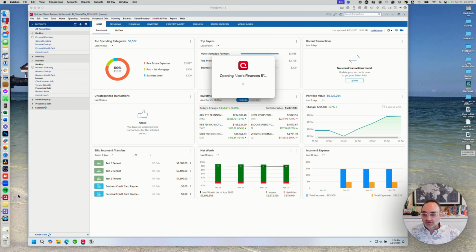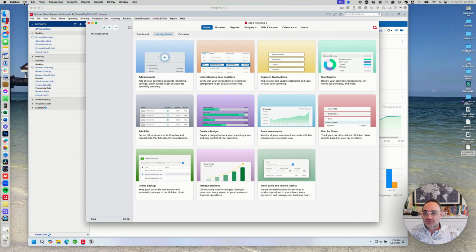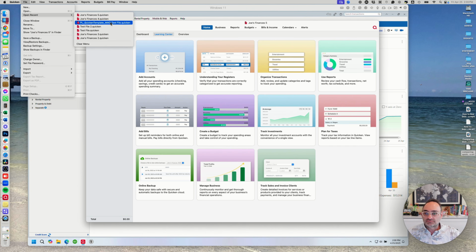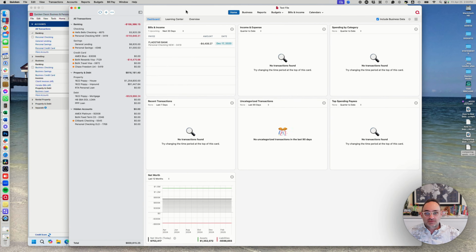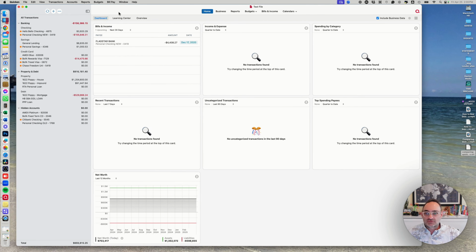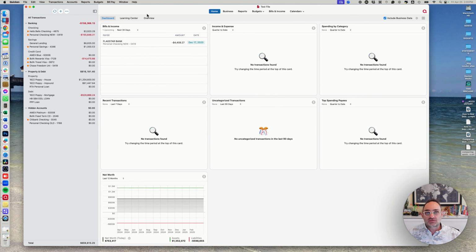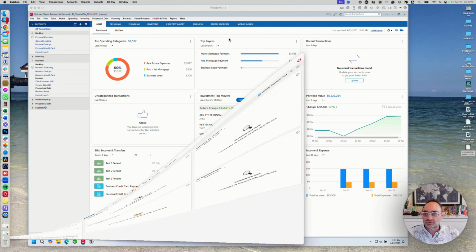Now, I also have the Mac version installed on my computer. I'm going to bring up a version of that, and this is what that looks like. This is the Mac version. So, in essence, getting to the web-based aspect of either Quicken Classic for Windows or Quicken Classic for Mac is the same thing. So, I'm going to show you in the Windows version.